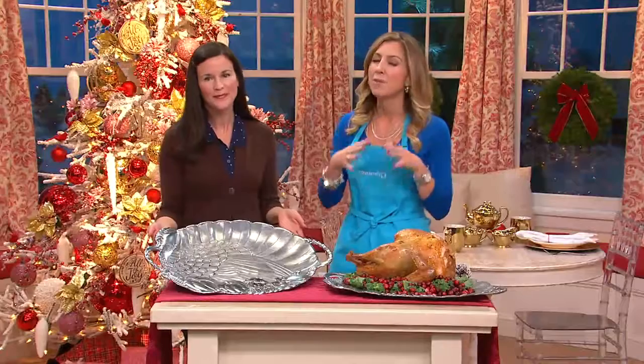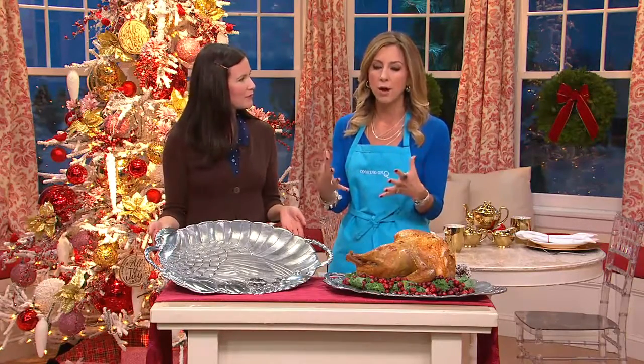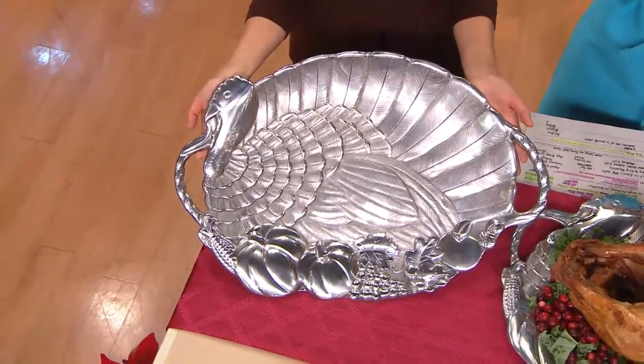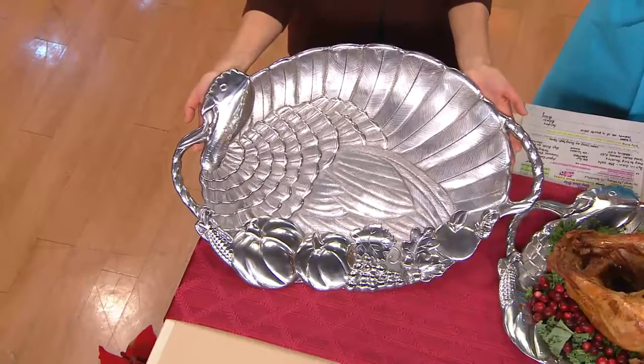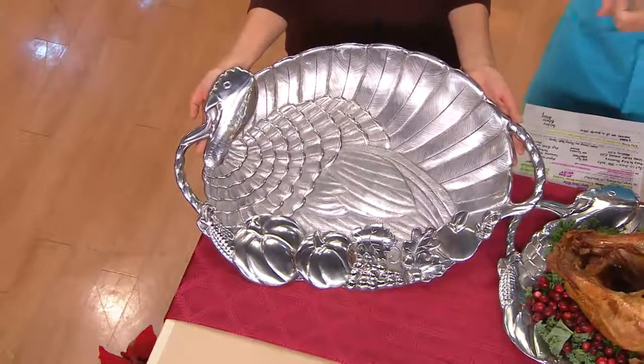For you, it's all about owning a beautiful piece that you're going to be proud to serve food to your family. Because when you have family over for Thanksgiving, it is all about creating love through food, through conversation and through gathering, and holding on to those memories of how good it felt to have everybody in the room all at one time — because it just doesn't happen that often anymore.